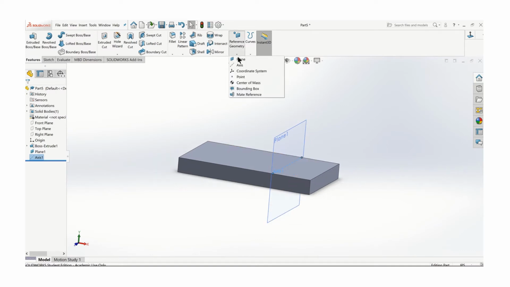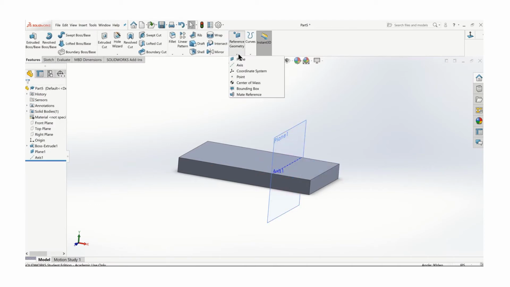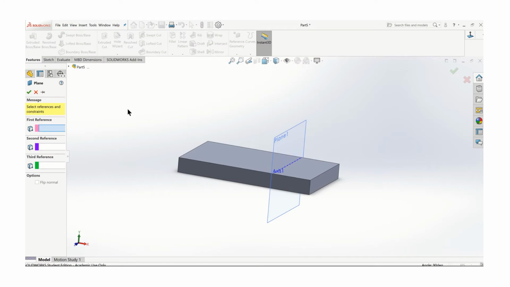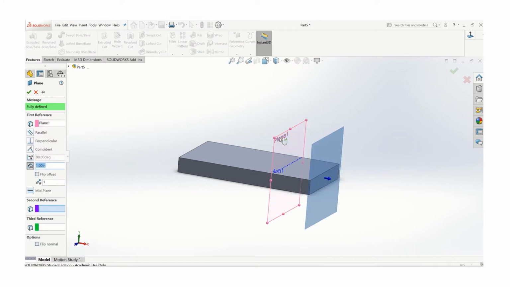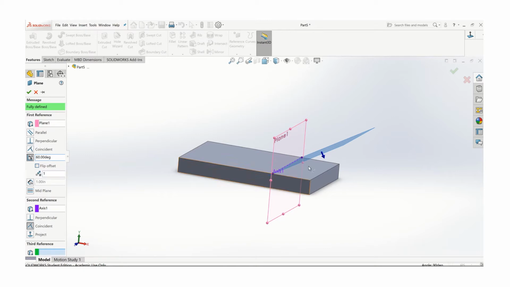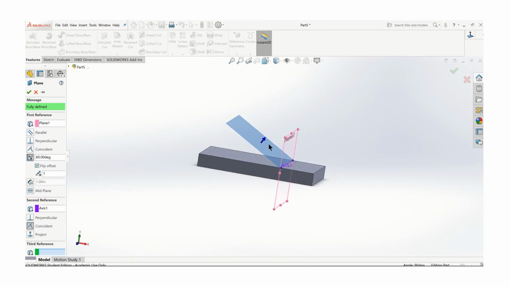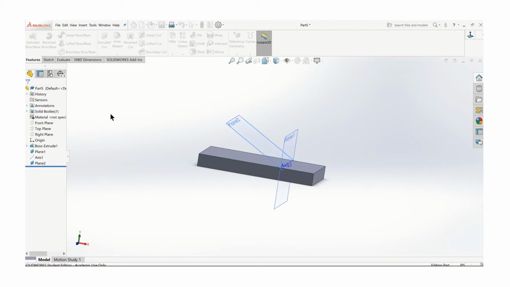So back to Reference Geometry, Plane. Click on Plane 1. Make sure when you do this, you control your inputs because it already had the last input in there. So the plane is my first input. My second input is the axis. And now you've got several options, but if you come over here and click on At Angle, now you can put your angle in. So you may have to play with this a little bit. Now what we're looking for is a 60-degree angle, but the question is which direction. That's clearly not the right direction, but you can flip the offset, and that looks like our 60-degree angle. So from here to here is 60 degrees, so that's what we want. That's the plane we're going to work on.